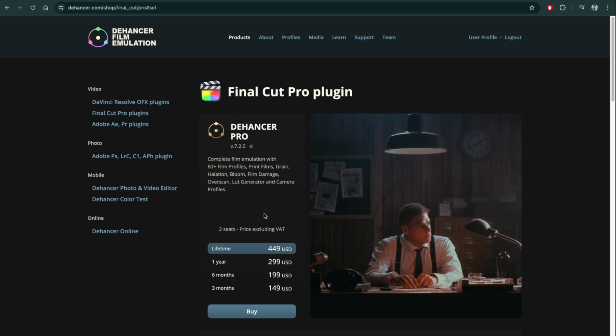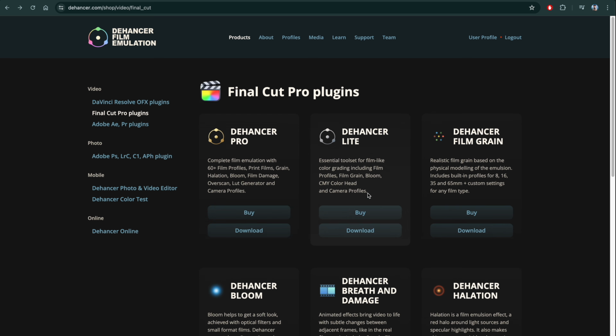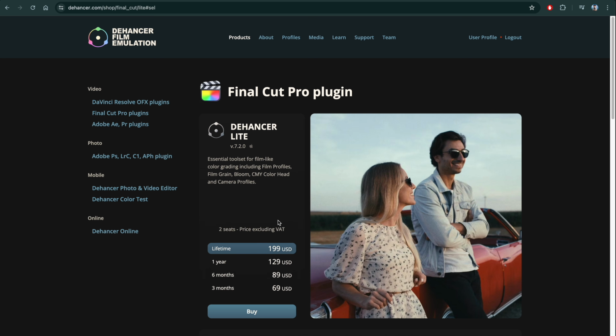It is $450 if you want to download the full Dehancer Pro. There is a Dehancer Lite version if that's more in line with your budget. So the price is a little hefty, but you have to consider what you're getting. For me personally, Dehancer has everything in it that I need for color grading, so it has become my one-stop shop for color grading. Up until now, I've been using Film Convert, and I think I will do a comparison video of both of those.